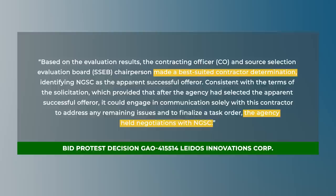Let's start with some sample text from a solicitation. Here is the real text that was used in a real acquisition at Homeland Security called HART — a fair opportunity consideration for an order against multiple award IDIQ contracts, about $107 million. The contracting officer put text in the solicitation saying that the government could select the apparently successful offeror and then hold exchanges with only that offeror to finalize all the details, including technical and price. And that's what happened. After the debriefing, an unsuccessful offeror protested to the GAO. The text was in the solicitation, the government did what the solicitation said it could do, and everything was fair.